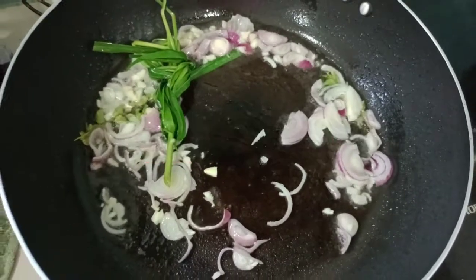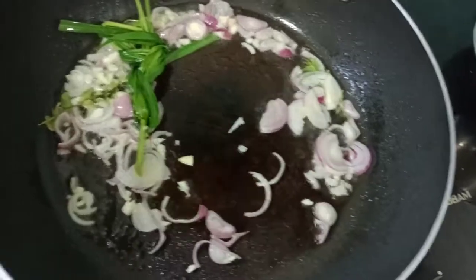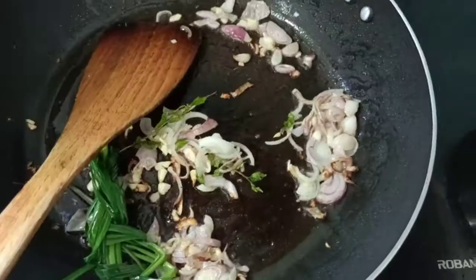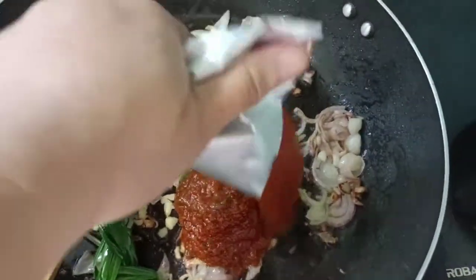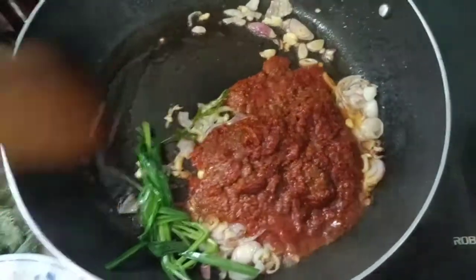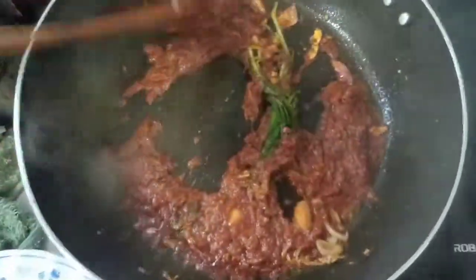It's optional. If you want to blend the onion, garlic, and lemongrass, yeah, you can blend it. Okay, now I'm adding our curry fish paste. We already have lemongrass, onion, garlic, and chili.